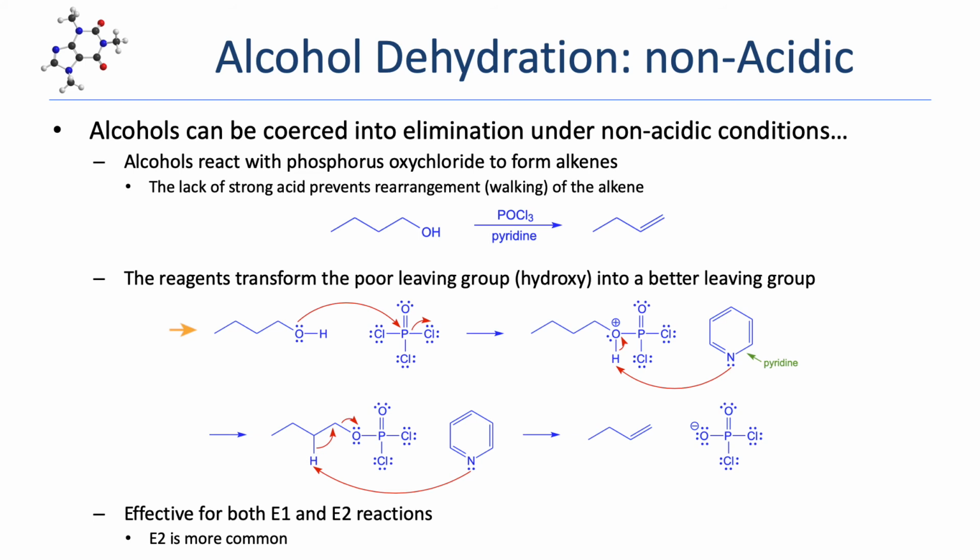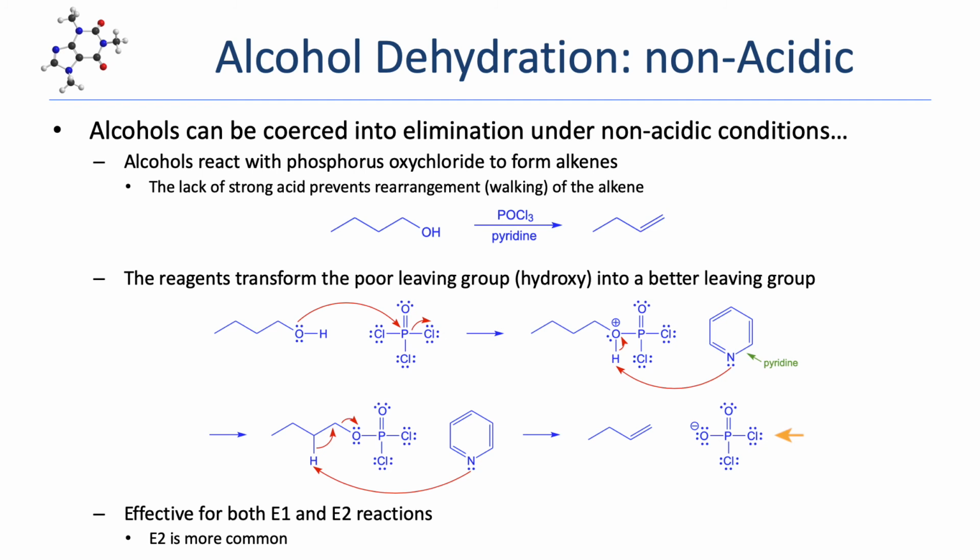In the first step, the alcohol acts as a nucleophile, attacking the highly electrophilic phosphorus of the phosphorus oxychloride and displacing Cl-. The resulting intermediate is then deprotonated by pyridine or some other weak base to set up the elimination. In this example, a beta hydrogen is removed and the rather strange phosphorus leaving group is expelled via an E2 mechanism. If you take a close look at the leaving group that was expelled in that last step, you can see that it's actually a superior leaving group to a hydroxide.